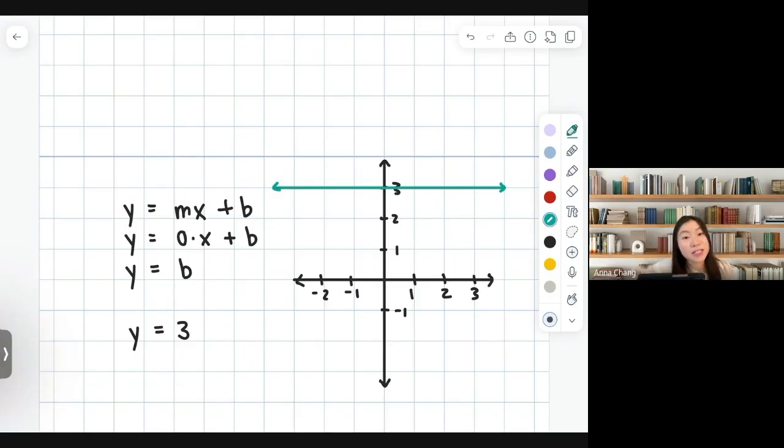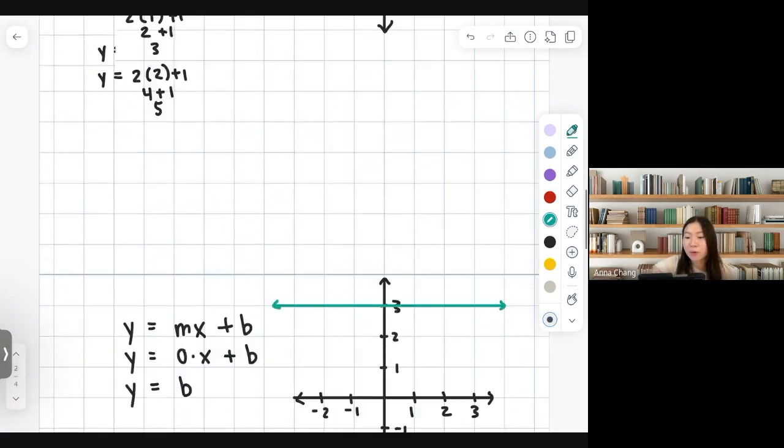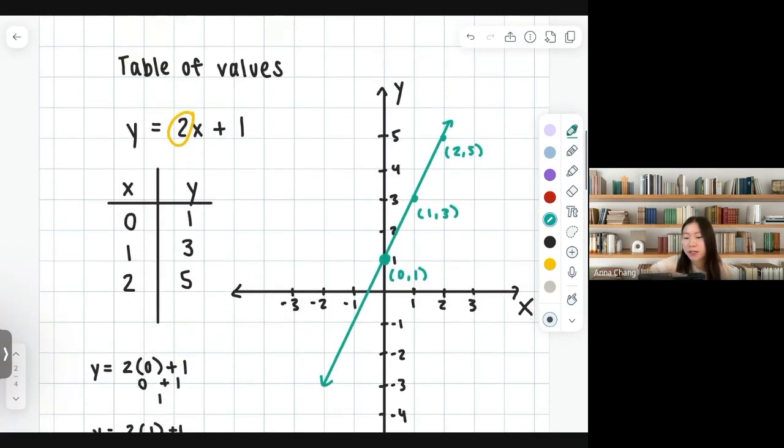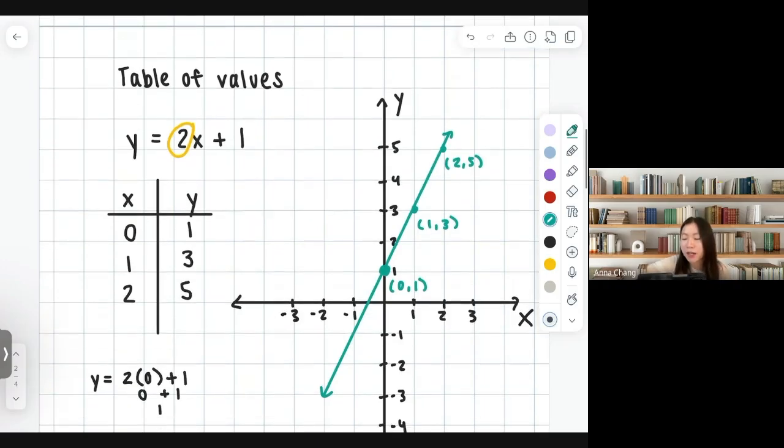Not exactly a misconception, but a very common mistake is confusing the x and the y coordinates when plotting points. So I showed you earlier how we looked at the chart and how we plotted those points here. It's really important not to get confused about which way is x and which way is y. Our x values go left to right, so it's horizontal. Our y values go up and down. That's vertical.